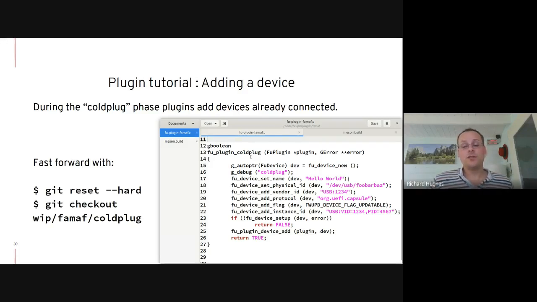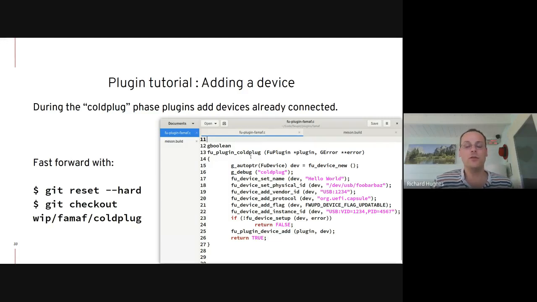So we have this also funky line called g_autoptr(FooDevice) dev = foo_device_new(). And what that's really saying is create a new object called dev of type FooDevice using the function foo_device_new. And that's all provided by the library. Now g_autoptr is probably something that you've not seen in C, and that's something that's quite new. It used to be called auto cleanup, I think they called it, auto cleanup in GCC.